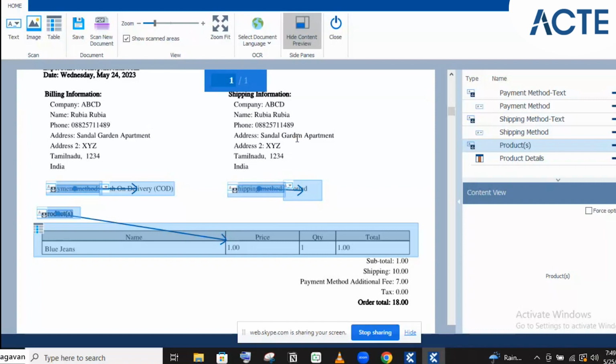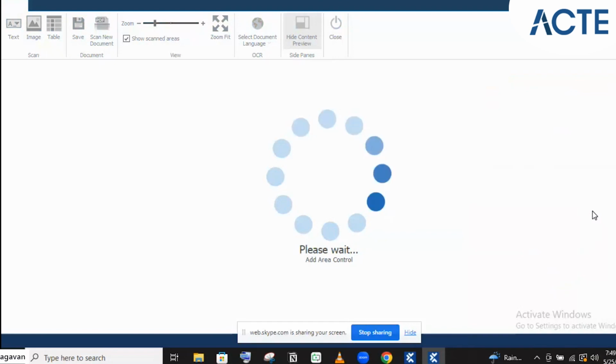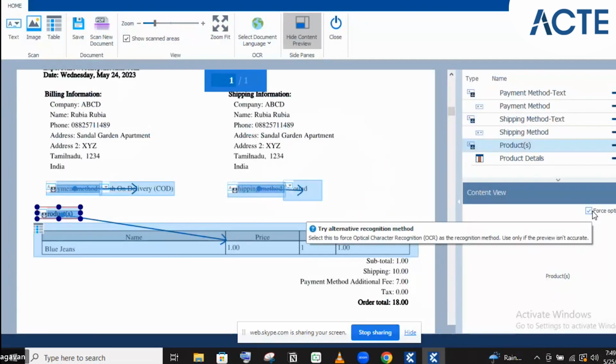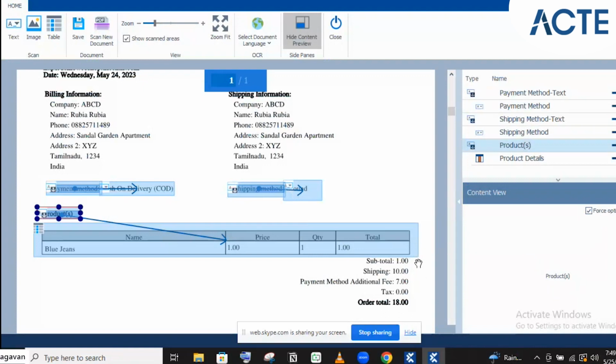In some cases, if Tosca is not able to recognize the text properly, I guess you may be aware of the technology. It helps us to recognize the text. So normally, it will be able to recognize the text.